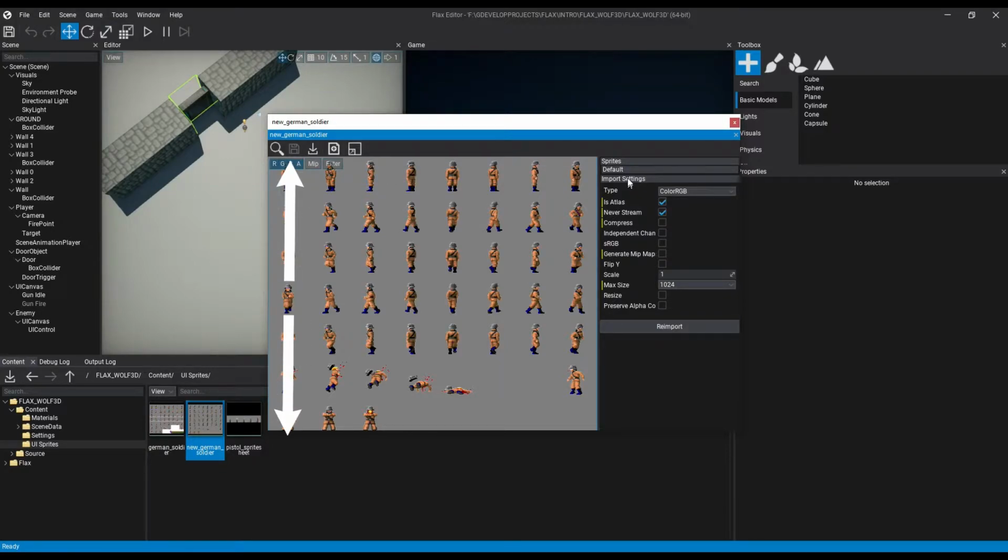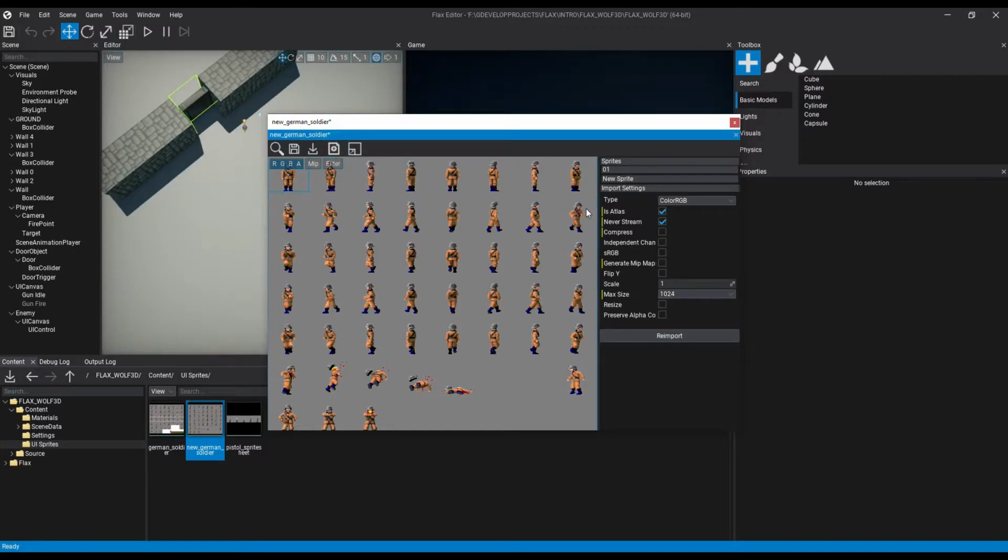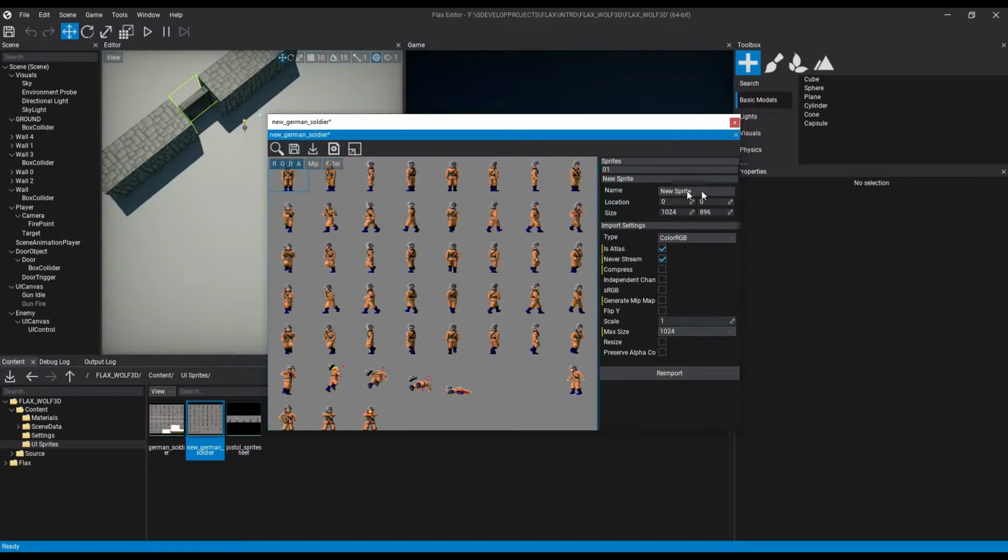Some of the animations, like fire or death, are not to be rotated and are set in columns. Our animation system will have to consider both. So, we are going to name our sprites based on the pair column, row. So the first one will be 01. The dimensions in X and Y are 128, and the first sprite is located in the 00 space. You can see that our first sprite highlights in blue.